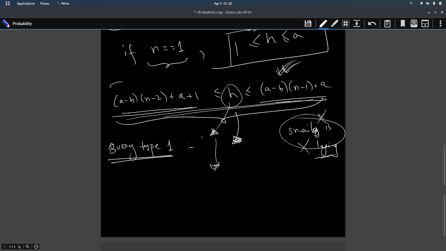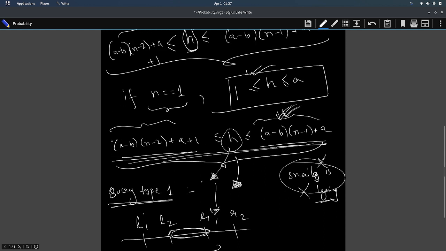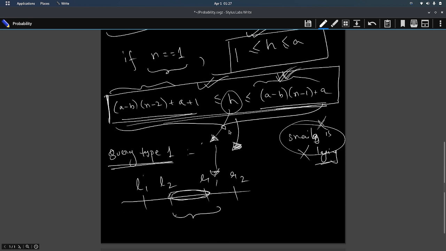We'll take the maximum of the left and the minimum of the right. Obviously that's logical, right? Let's say you have a range like this and you have a range like this. What is the intersection of them? This was L1 R1, this was L2 R2, and if you have to take the common part, you can see max of L1 and L2 and min of R1 and R2 is the common range between them. And we have to take the common range because the snails should not contradict each other. They should go hand in hand with each other's words, right? So that is why.